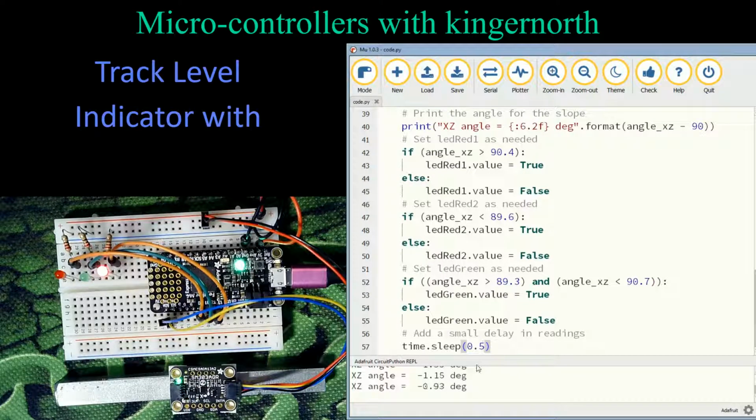If we wanted to really prove this out, I can just change this to a 1, do it every second, save it, and you'll see these will just scroll by nice and slow now. So how often do you need to make your reading? You can set that up in the delay in CircuitPython, and that's a big advantage of CircuitPython. It's very quick to edit and get you up and running.